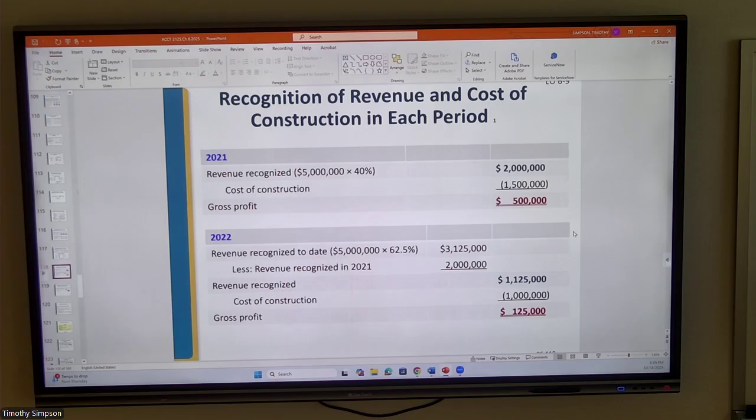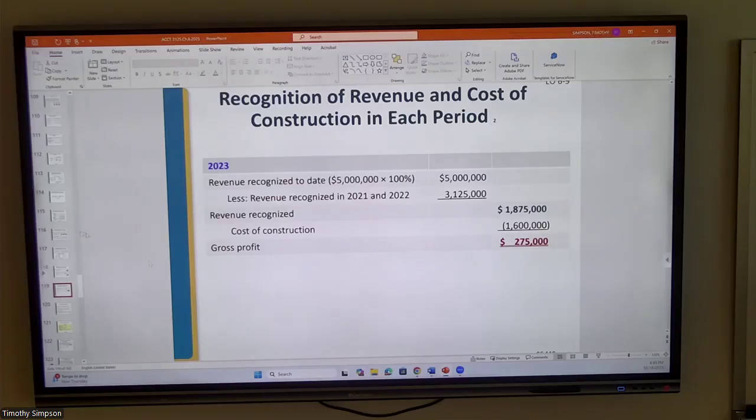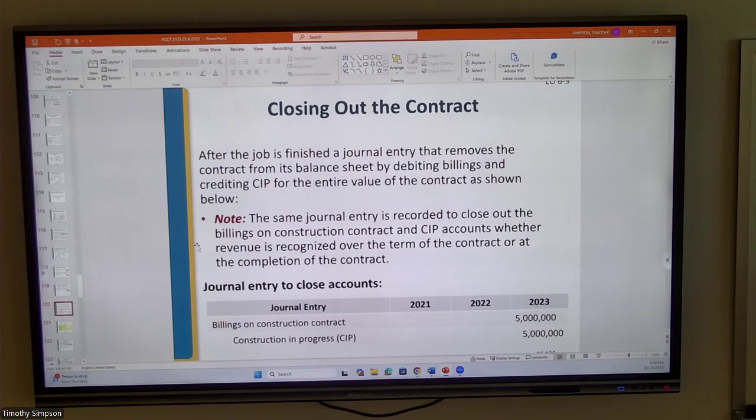So in this case, and again, some of these slides are a little bit redundant here, frankly. The idea that we recognize revenue, $2 million, cost of construction, this is 2021, of 1.5 million. So as a result, we have gross profit. So now it's not just revenue recognition, it's also profit recognition. But we can't get profit recognition until we have revenue recognition. And so as a result, the method that we would use as preferred method is to do this based upon the percentage of completion method, a very widely accepted methodology. And so we go to 2022, we have the total amount there. And then we get to the final year here, which is 275,000. So as a result, we end up with the same $5 million.